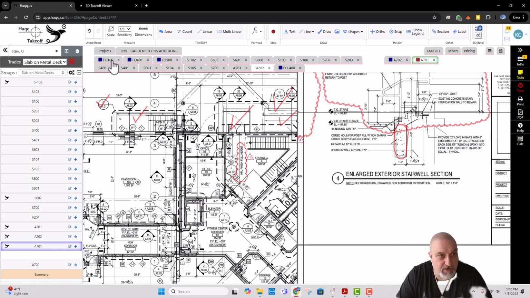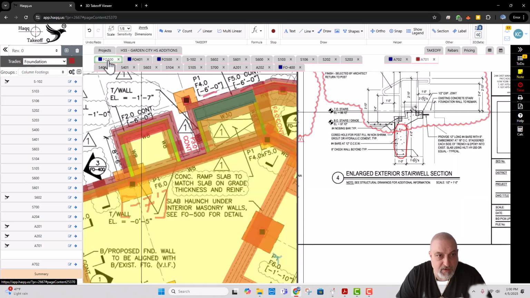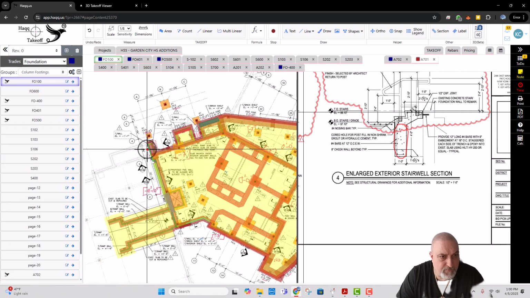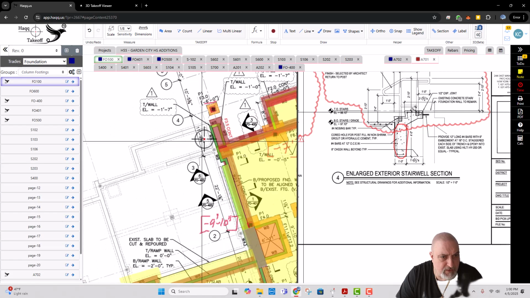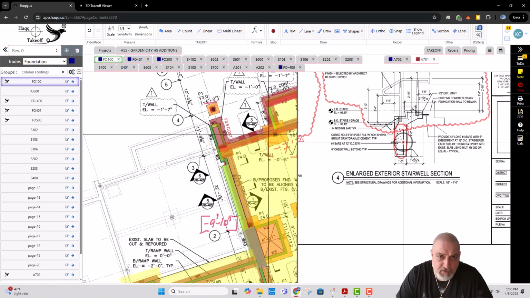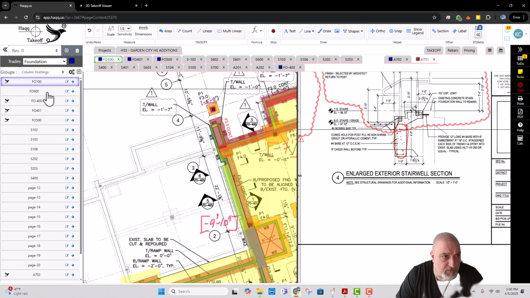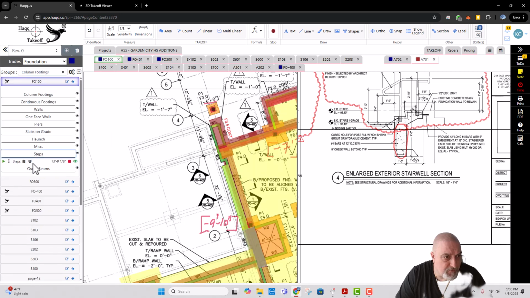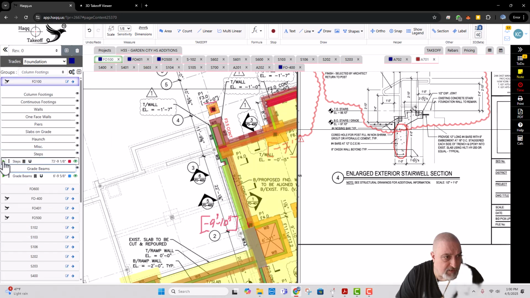Let's look at what we got in the foundation for that area. That's the step area. And I believe these are the foundation walls for those stairs. So nothing really missing here. We don't need to do the grade beam, only missing 2 steps and the drill dowels.